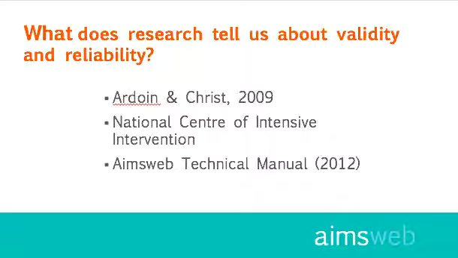Aimsweb has conducted its own studies with regards to validity and reliability, most recently in 2012. They found their scores to be reliable and valid. However, when comparing their scores to local state tests, the nonsense word fluency test results did not share a higher correlation, indicating some possible issues with reliability in terms of predicting school success. I would suggest that more evidence is needed to draw any distinct conclusions, and the results should be carefully considered as they were funded by the Aimsweb publisher Pearson.